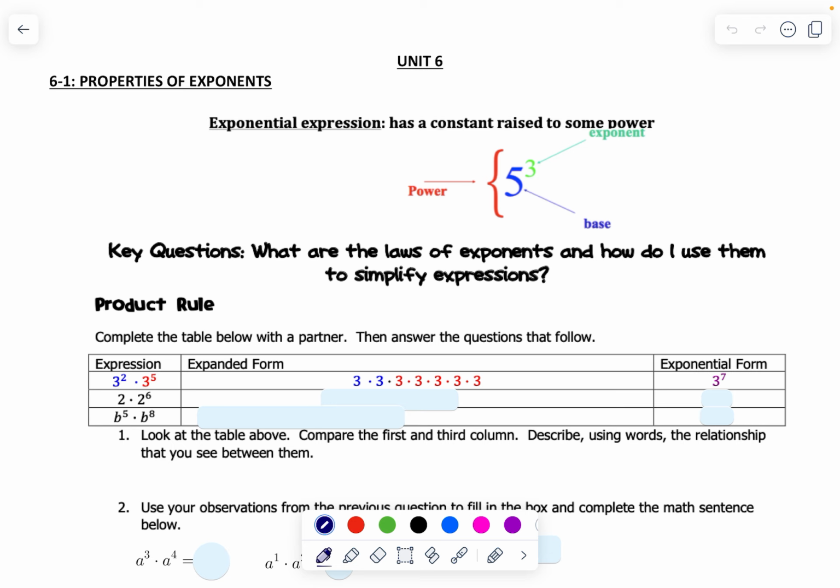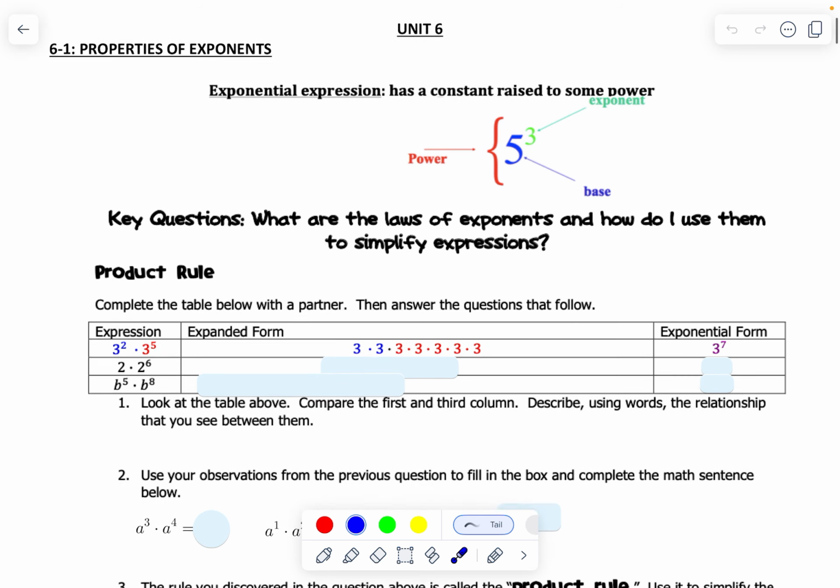And so we want to start off with a little bit of vocabulary here. We're going to be talking about exponents, which are these numbers written as superscripts. And exponents are always attached to a larger number, so they're always hanging off of that larger number, which we call the base. And a combination of an exponent and a base is called a power. Okay, so with that in mind, let's take a look.